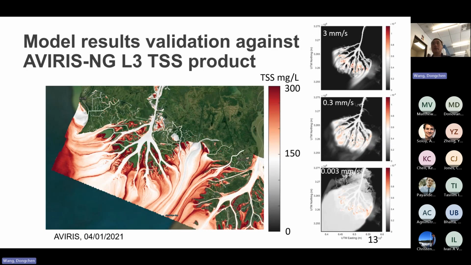So basically, using the modeling result, we've been using Delta-X field survey data to validate the sediment transport module. This shows one example of how different settling velocities are tested in the sediment transport model, and it is used to compare with the average AirSWOT-derived total suspended sediment concentration in order to validate the model result.